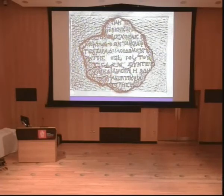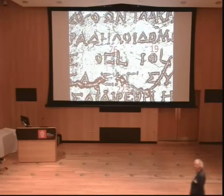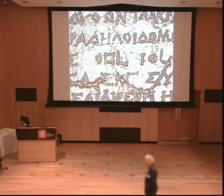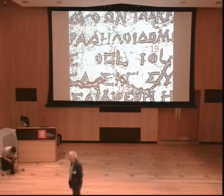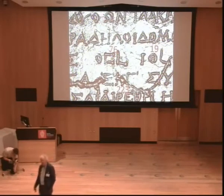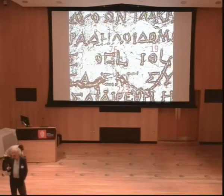Now, on here, you will immediately notice, the Greek scholars among you, that there are three numbers on this fragment. I'll zoom in. There's the number 76, 19 and 223 in Greek. Now you immediately see the implication of this. Well, you might if you knew a lot of classical astronomy. It's not the sort of stuff we teach necessarily in astrophysics degrees these days, and I don't think our students would do very well on it. But these are very fundamental numbers in terms of ancient astronomy.